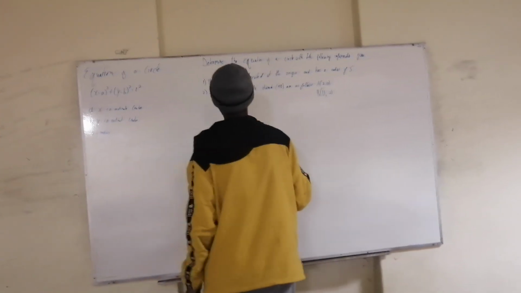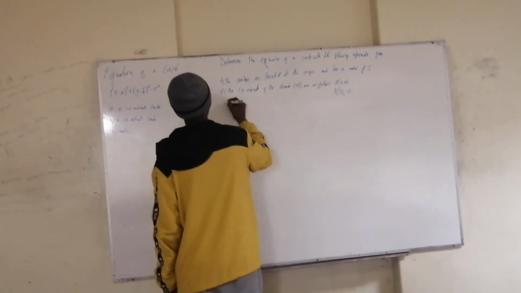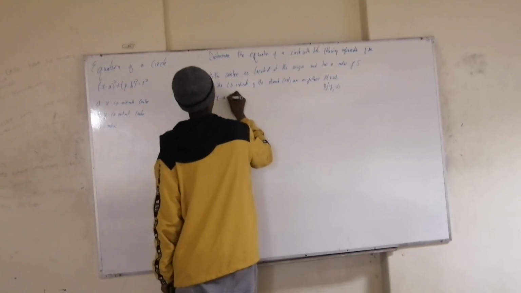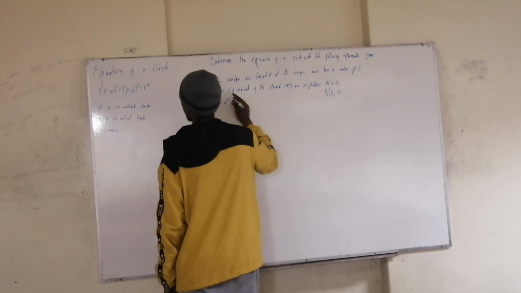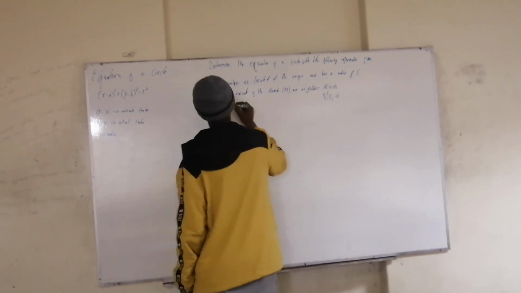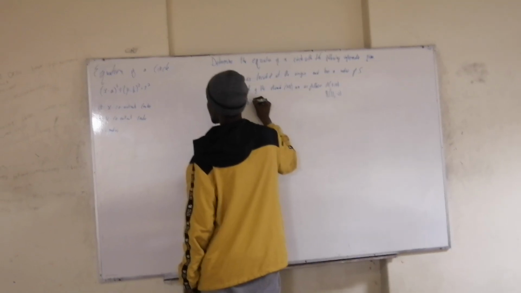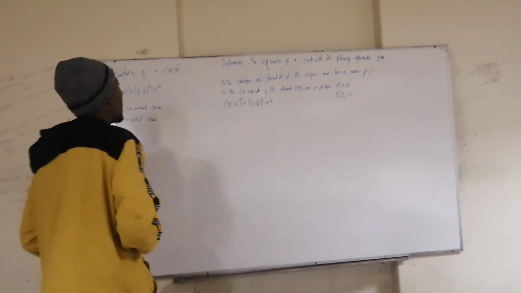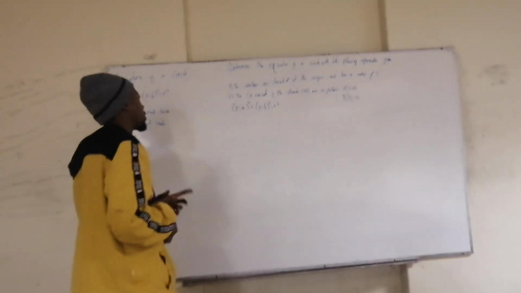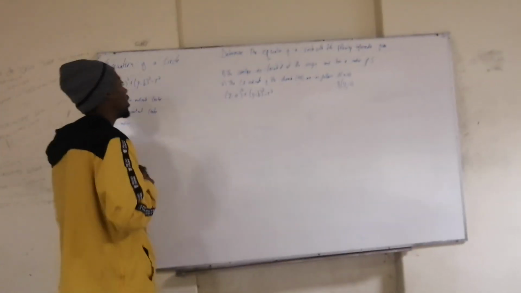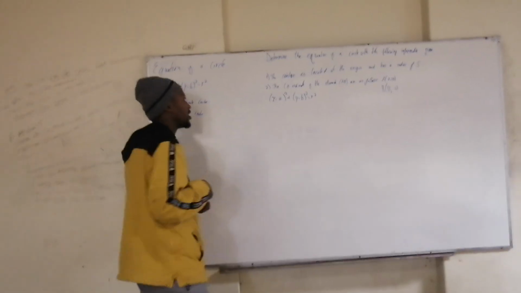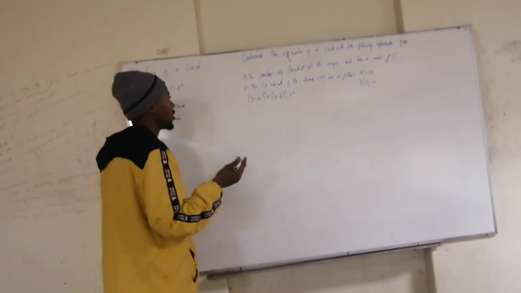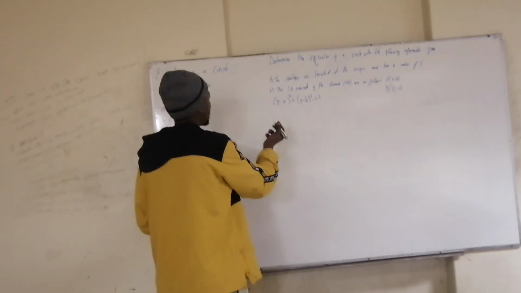Knowing this information, we know that the basic format of the formula of a circle is this: x minus a bracket all squared plus y minus b bracket all squared, all equals to radius squared. This is the basic format, and for the information given, we can substitute the information given into this formula.